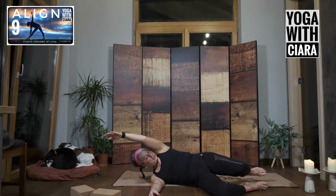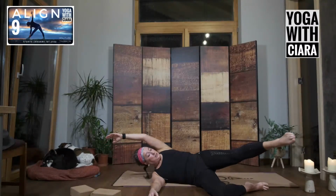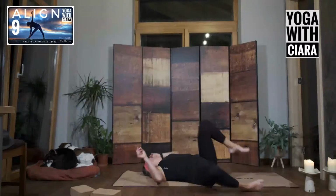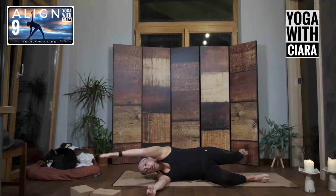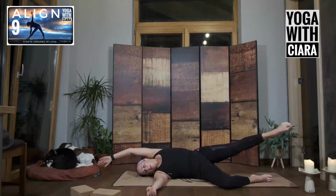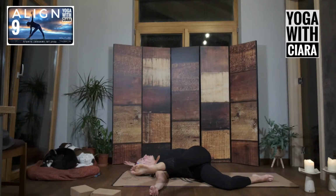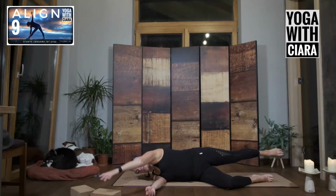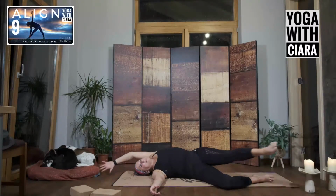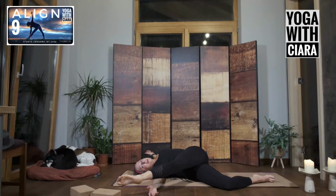Otherwise, sweep your left arm overhead, kick your left leg straight forward. Be careful of any objects in your vicinity. Reach your left hand forward. And so you're trying to swing straight arm, straight leg. And so as my arm goes forward, my leg goes back. As my leg comes forward, my arm goes back. And again, let it be about the deep of your belly, the deep of your rib cage. And that your arms and legs are just the fulcrums or the swaying of the branches, but we're looking into the deep trunk of you. Nice. One more time.